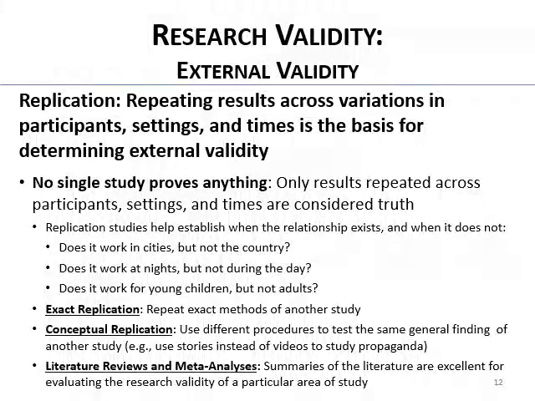And then finally, just to bring it back up again, literature reviews, but particularly meta-analyses, are excellent summaries of sort of the state of the knowledge for particular topics. So whether there's research validity of a particular area of study, look to your lit reviews, and in particular meta-analyses, which are those mathematical lit reviews.